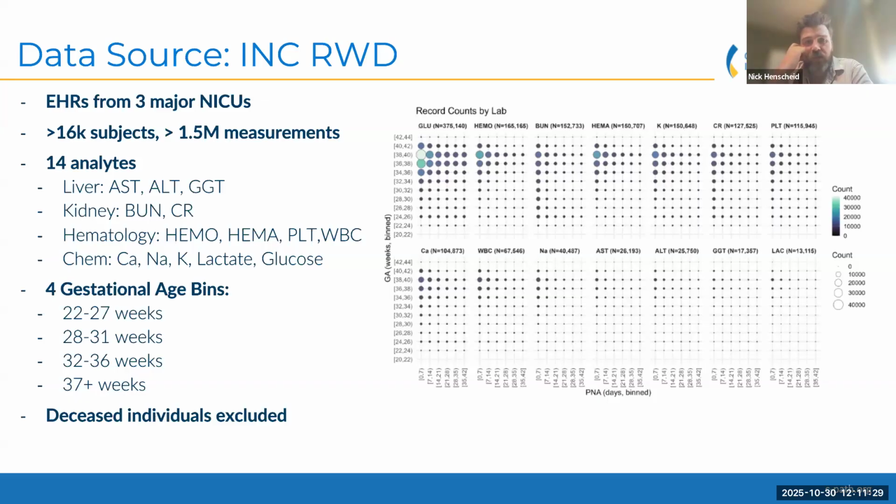The 14 analytes that we've looked at initially are listed on this slide. This list was established from basically consensus, getting input from INC members. So if there's anything that you don't see on this list that you really wish you had a reference range for, then it's almost certain that we have the data in our INC database. And then in our next round of modeling and development, we can take a look at any of those. So I'm sure that there are things that would be helpful in trial designs or even in clinical care.